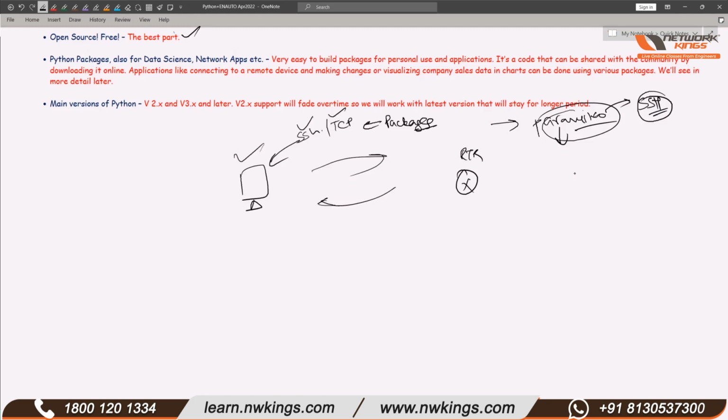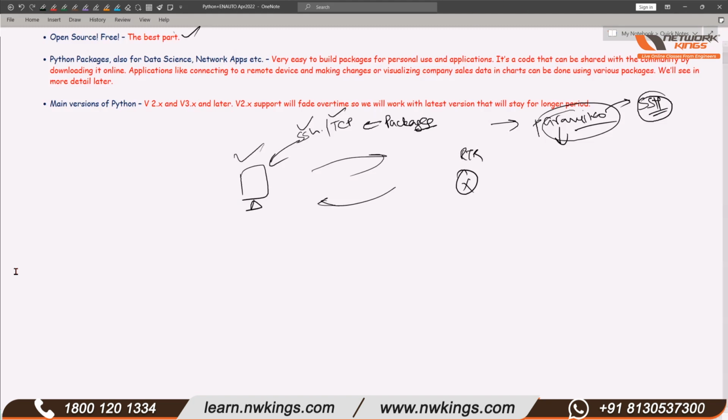Why, even in their certifications, are they using Python as the programming language? This is the reason. Lots and lots of libraries, or you can say other people's code, exist now, that network engineers like you and me can directly start using and creating code, and saving time for our company. We can do it in a very short amount of time. The learning curve is very, very small now.